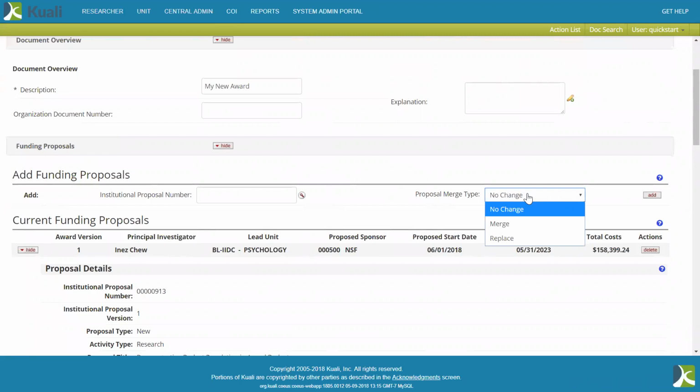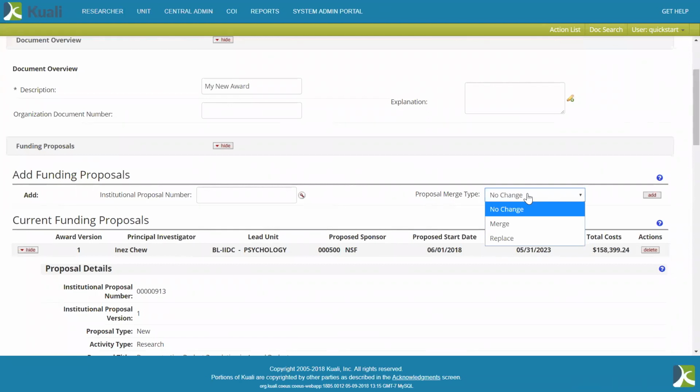In the case of merge, that's most commonly used in instances where you're doing a personnel change and you want to merge in, say, new key persons or a new co-investigator that's been added, but you don't really want to change anything else about the award. Once you merge in the new individual, you may have to tinker with your credit split a little bit, but if you just wanted to route a document to add one co-investigator on a project that had a lot of personnel and you didn't want to have to list all of those personnel, that's a case where merge might be worthwhile.